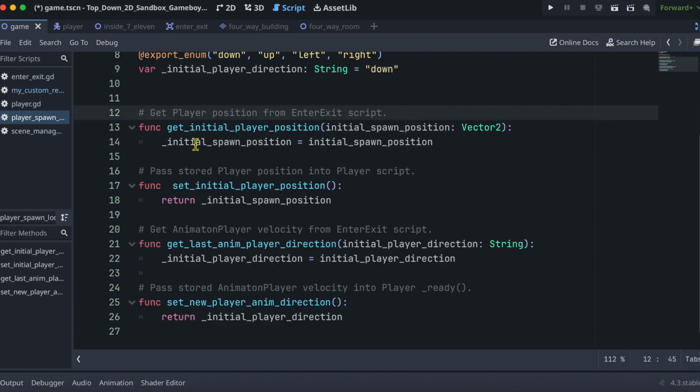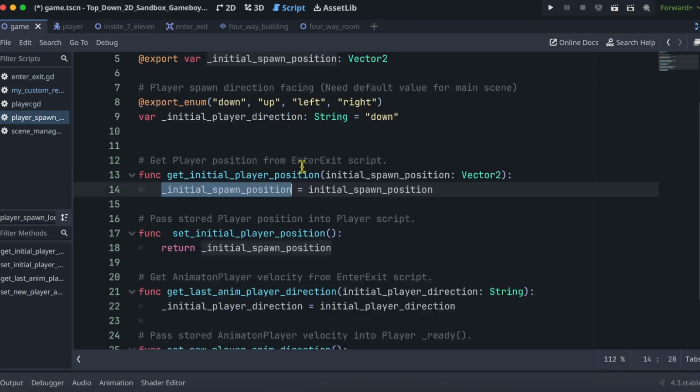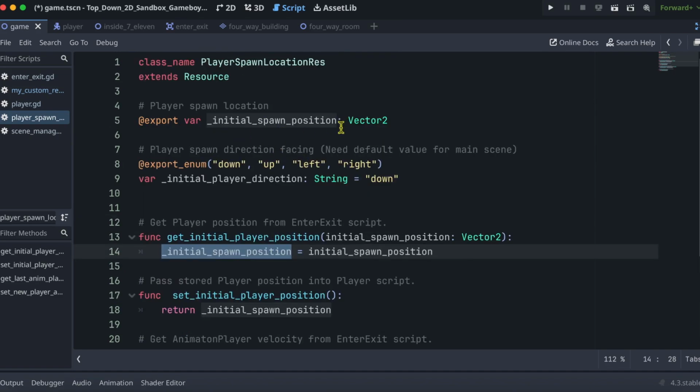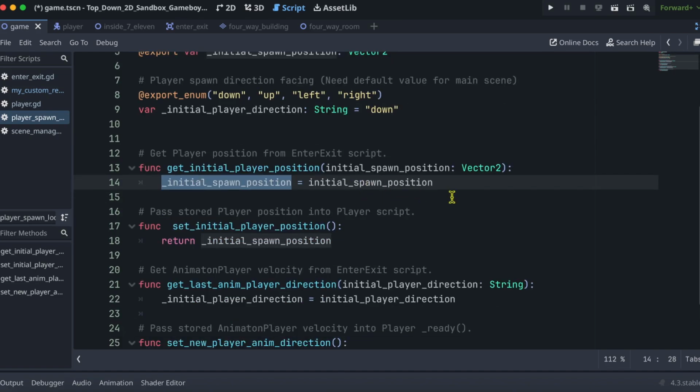This is going to be the player position that we collect from the EnterExit script. So when we hit the doorway of the scene that we're in, we're going to pass in this Vector2. And then we're going to set our variable that we have here in our export variable equal to the position that we pass in from the Area2D.